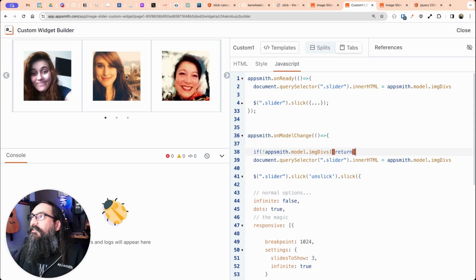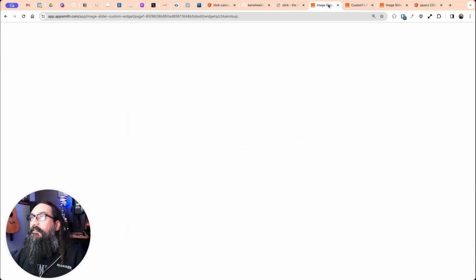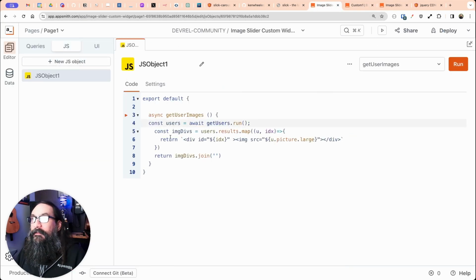We have it dynamically feeding in images from external. I think the next thing I'd like to do is have some kind of click event, interact with the image and then do something outside the custom widget. So there's a couple different ways we could do that. If we go back to the HTML that we're generating, the divs that we're inserting, I could add a button right here, an extra tag, and give all of these a button. And then we'll add an event listener. And I can do that part in JavaScript inside the custom widget. Once it's loaded, we'll loop through all those buttons and add an event listener to do something.